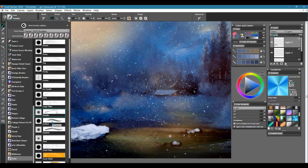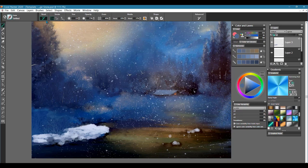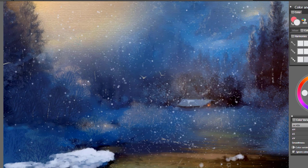That's Powder. The next one is called Settled, and this brush I really like in terms of using it as more of your detail brush. So if there were little areas where I might want to add a little more highlight or detail, then I would use it there. I like to use it in a small size if I want to pull out the effect of branches or trees in the distance. And I'm just pulling directly up and creating the shape of trees in this background area here.